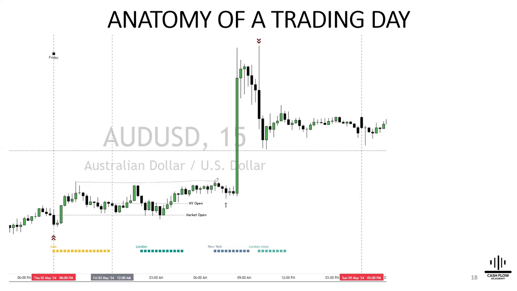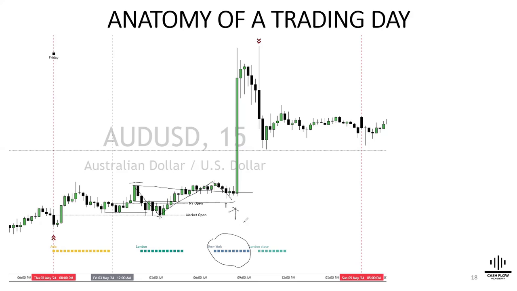So price took out liquidity before retracing down into what? This bullish breaker block. So here is a breaker block. I think I should point it out properly, so we can remember what a breaker block is. Market came down to take out liquidity before running to break structure to the upside and then retrace back down into this breaker block. So market found support in the breaker block when in the New York Kill zone. So you could expect a rally here.